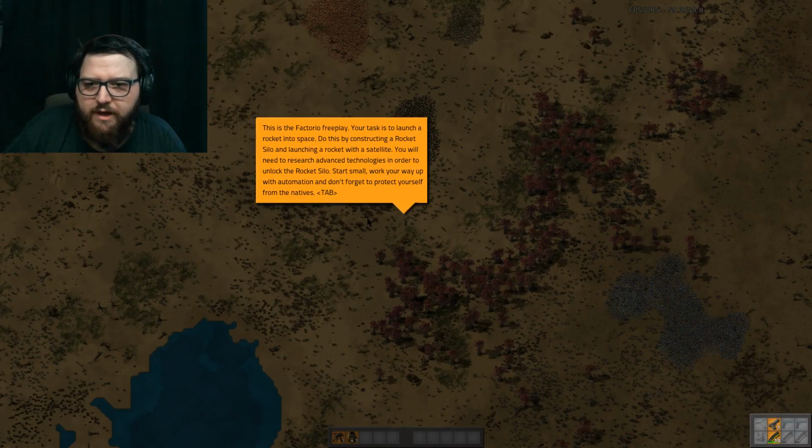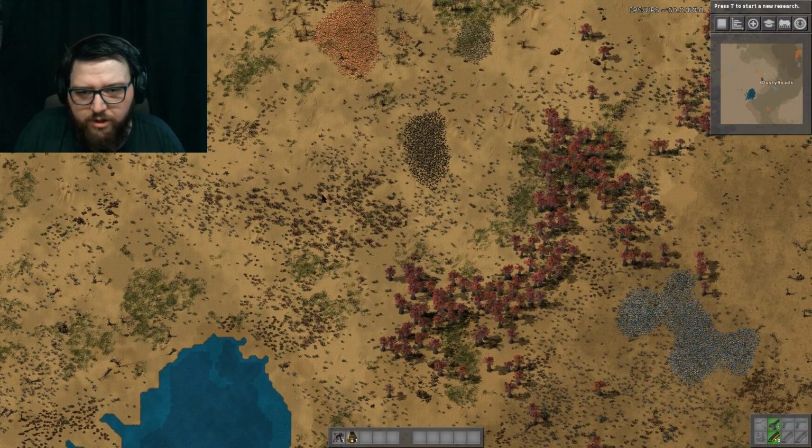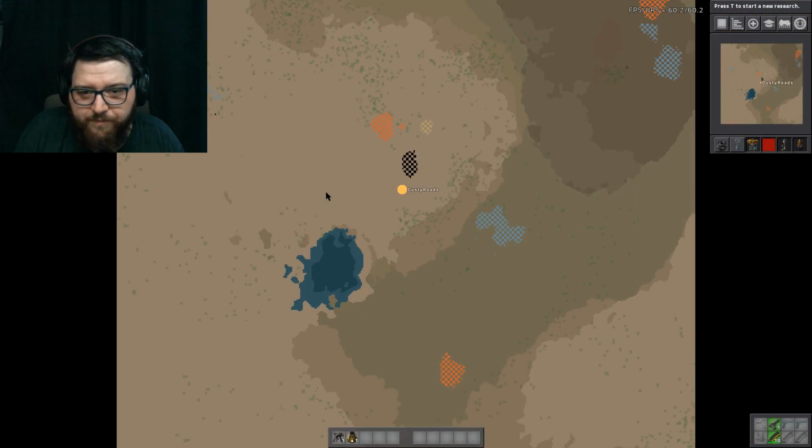So this is the Factorio free play. Your task is to launch a rocket into space. Do this by constructing a rocket silo and launching a rocket with a satellite. You will need to research advanced technologies in order to unlock the rocket silo. Start small, work your way up with automation, and don't forget to protect yourself from the natives. And we're in a desert, it looks like, which isn't bad.